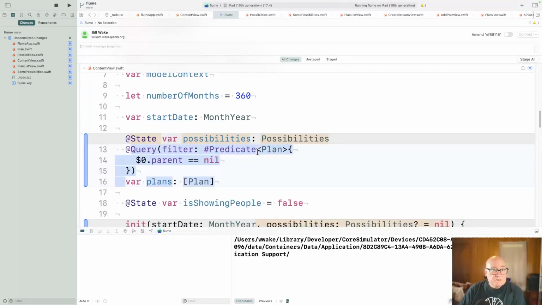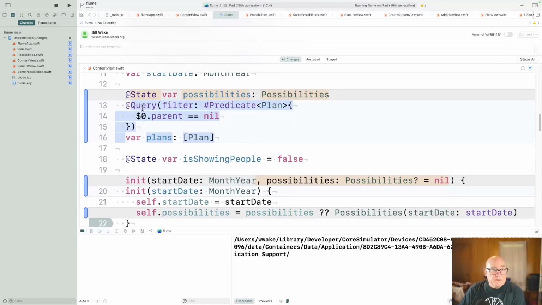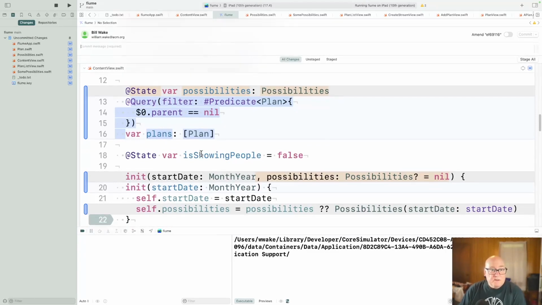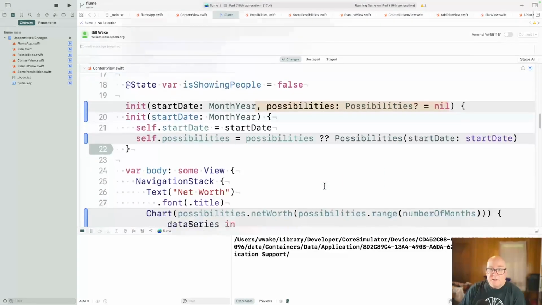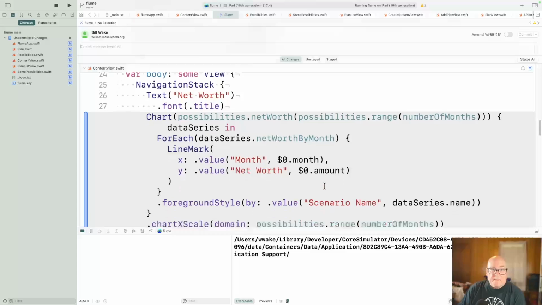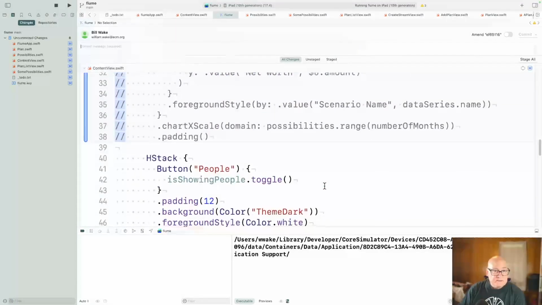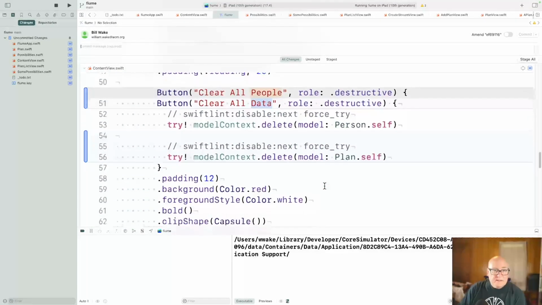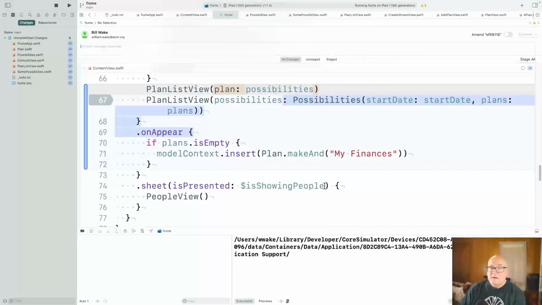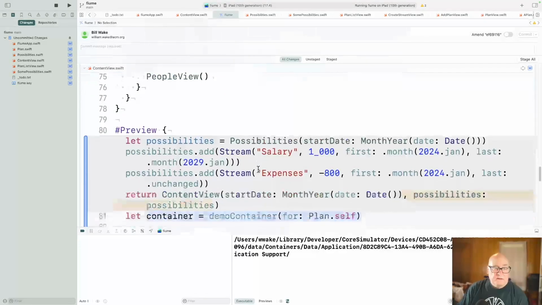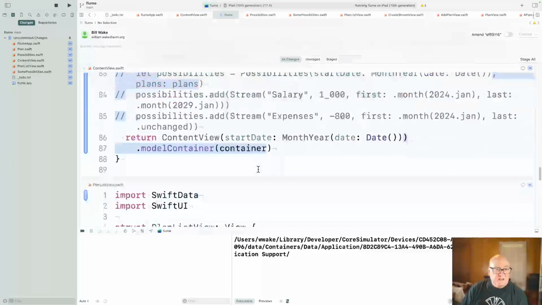In this view, we did the query here, which is kind of the big deal. Removed possibilities. Commented out the charts. Added the clear button. And just call possibilities right there on the plan list view. Okay. And the container we commented out.